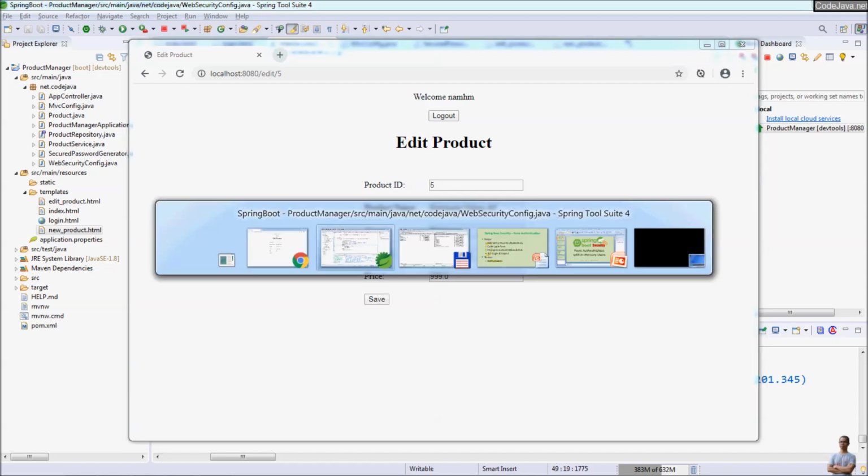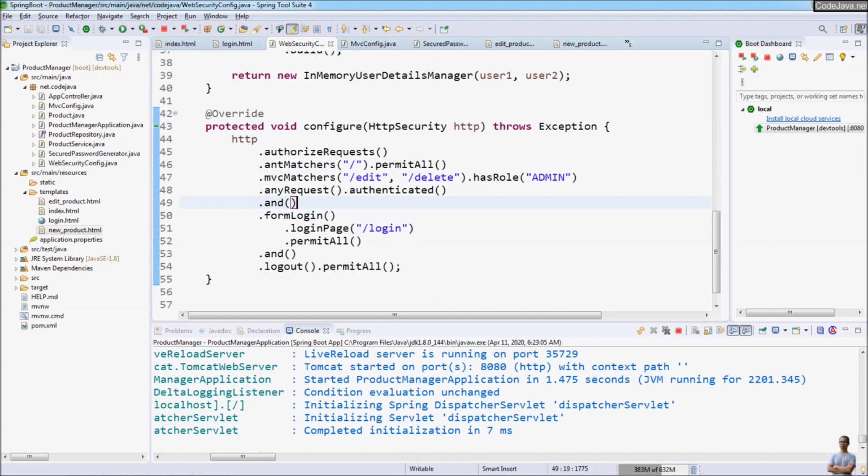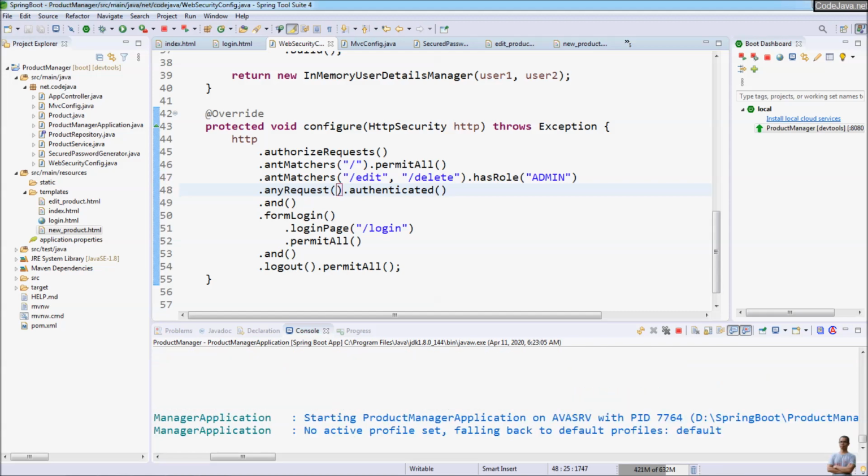The username SM has role admin. I think it should be the antMatchers method. Okay, save and test again.